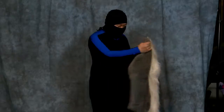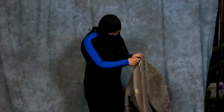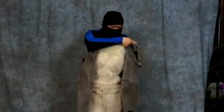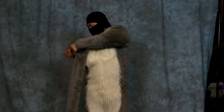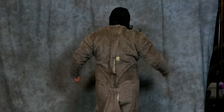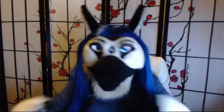Her body has no actual padding other than a little bit for the breasts that are kind of sewn in, but they don't really provide a lot of definition. And the tail is attached, so that doesn't require a belt. It has a back zipper, which has some Velcro that covers the flap that conceals the actual part of the zipper. It's a fairly loose suit on me, not super tight, but it's not super baggy either. I guess I just call it comfortable. And for the most part, the body is still the same body that I originally used.